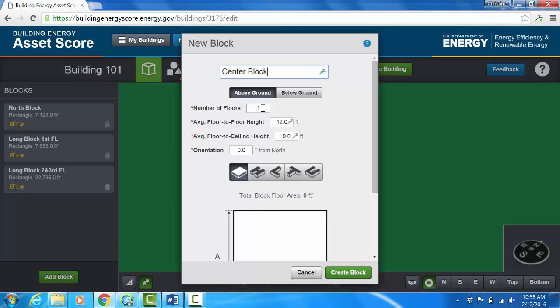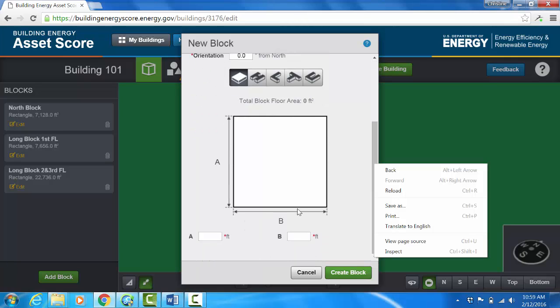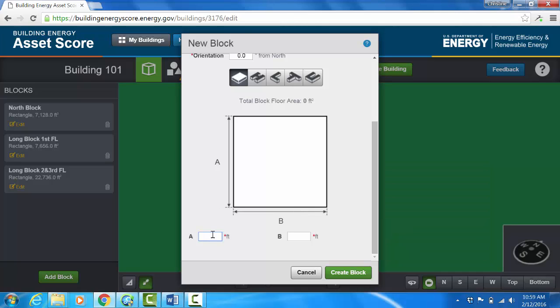It is a 3-story block. The orientation on this one could be either way because it's a square block, so it won't affect the appearance. This block is 52 feet by 52 feet.